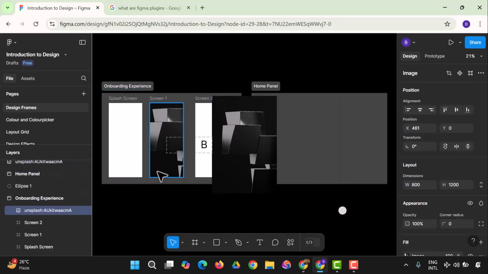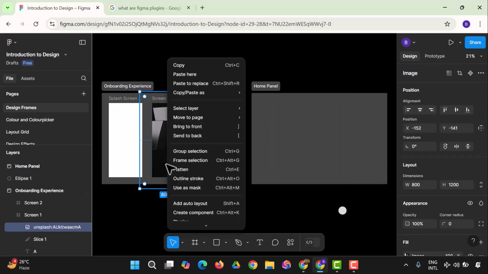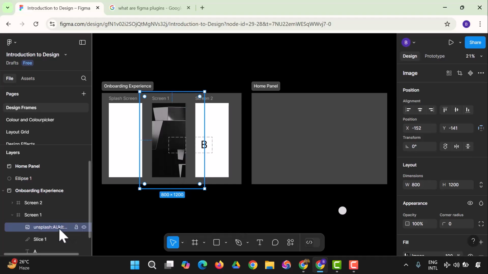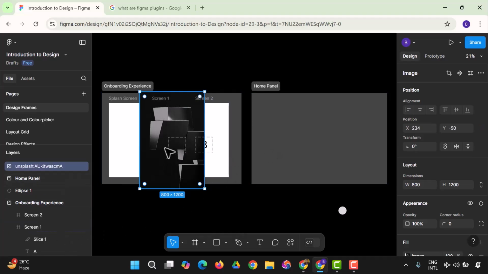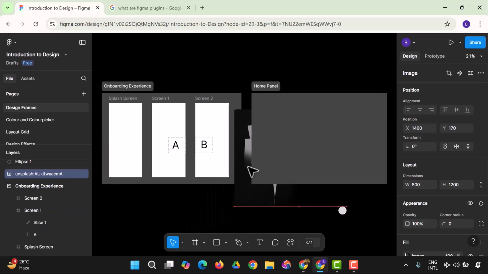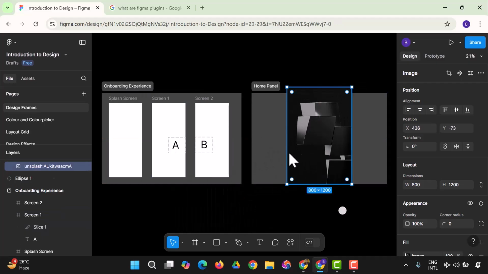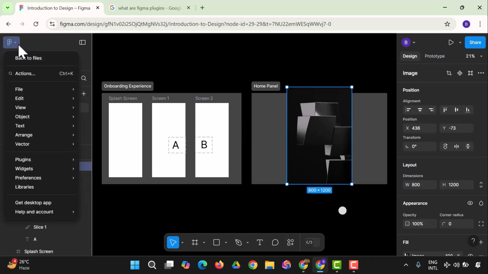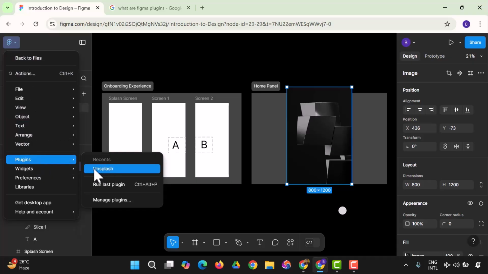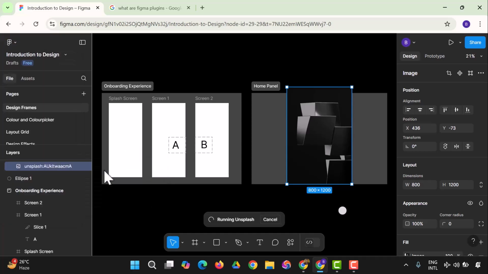This is the image right here. It fits into the screen, and you could just select the layout of the Unsplash and bring that in. Look at it right here, it's entering the screen. I could just bring it somewhere here, and this is the image from Unsplash. So that's one plugin, and we could access the plugins menu as well. Again, we could come to plugins and you see that we have Unsplash right here. We have more plugins, which I'm going to talk more about, but this way we've installed our first plugin.